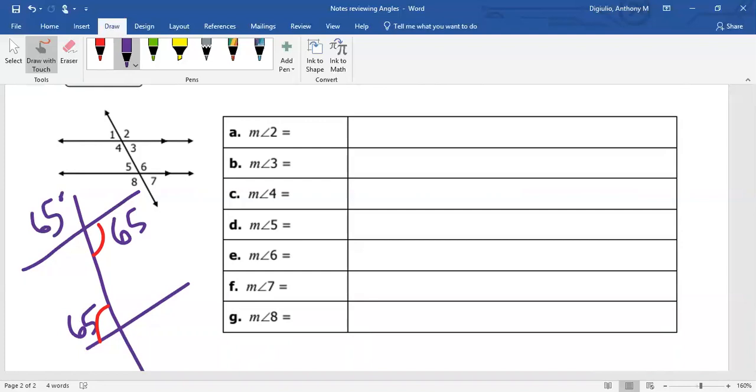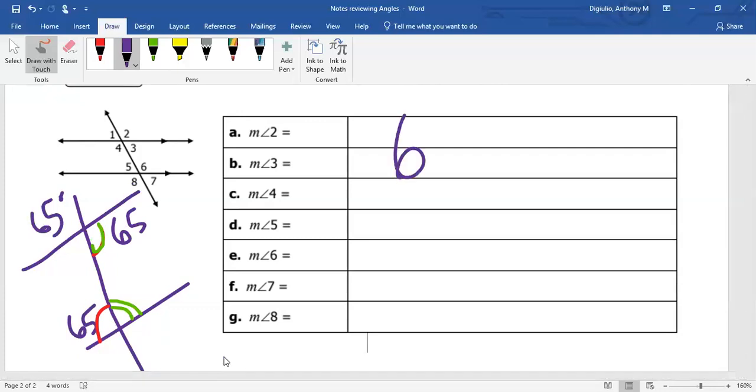And if you notice, one last one, well, actually, let's go back for a second. If we have this one that's 65, and I say that this angle right down here, and I'm going to mark it with the 2 mark, just showing you that I'm talking about these two. Not that they're the same necessarily, but I'm talking about them, right? So if I look at the 2 greens, those are same side interior angles or consecutive interior angles. So I know that this angle with the 65 plus this angle down here, denoted with the 2 green lines, should add up to equal 180.